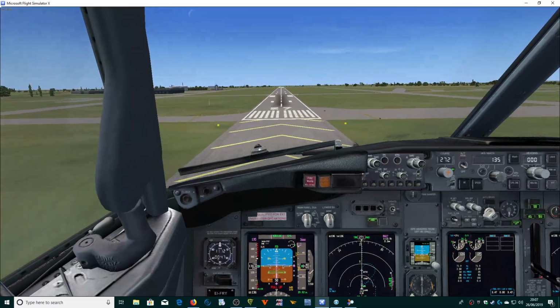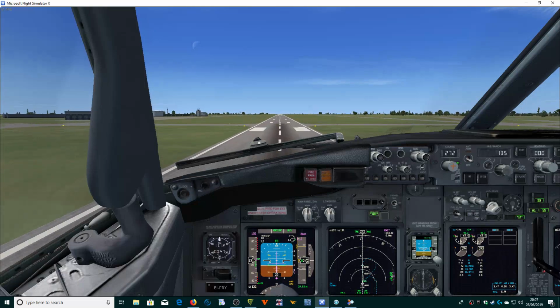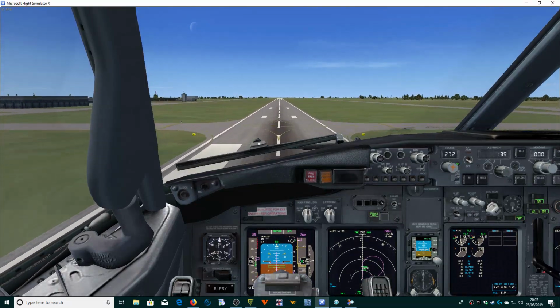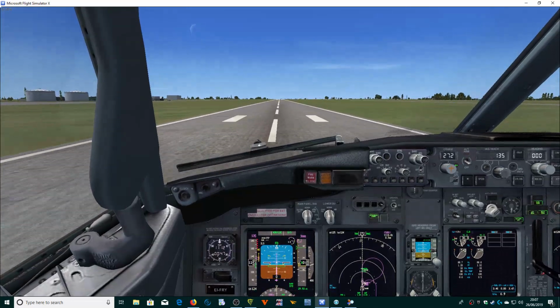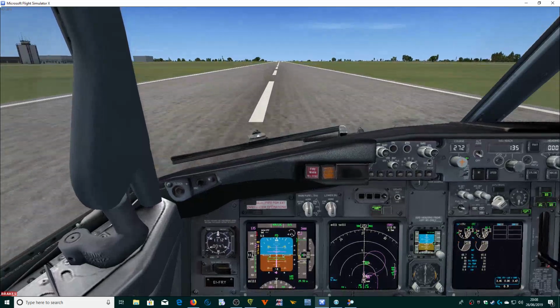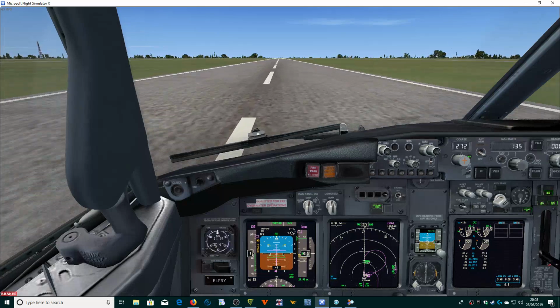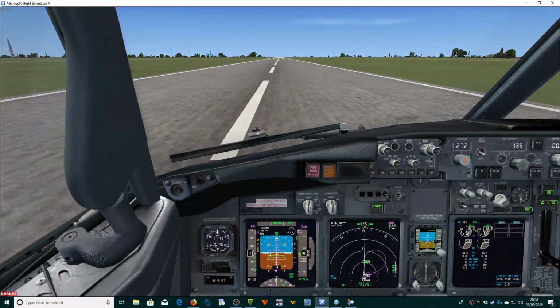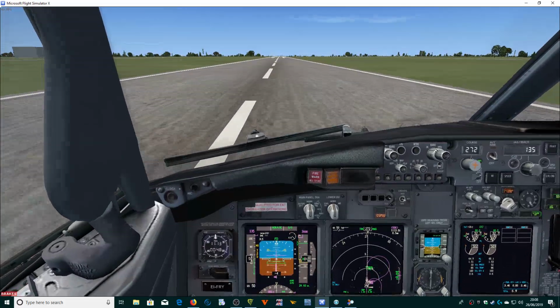Sink rate. 50, 40, 30, 20. Oh. Oh dear. Didn't manage to touch the aircraft down great there. I think that might have been quite smooth, I'm not sure. Descending here now, manual brakes. Okay.